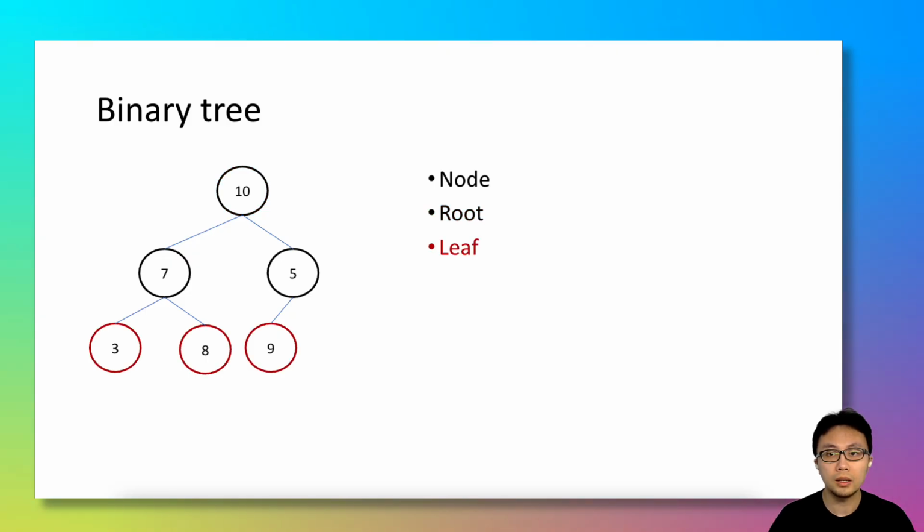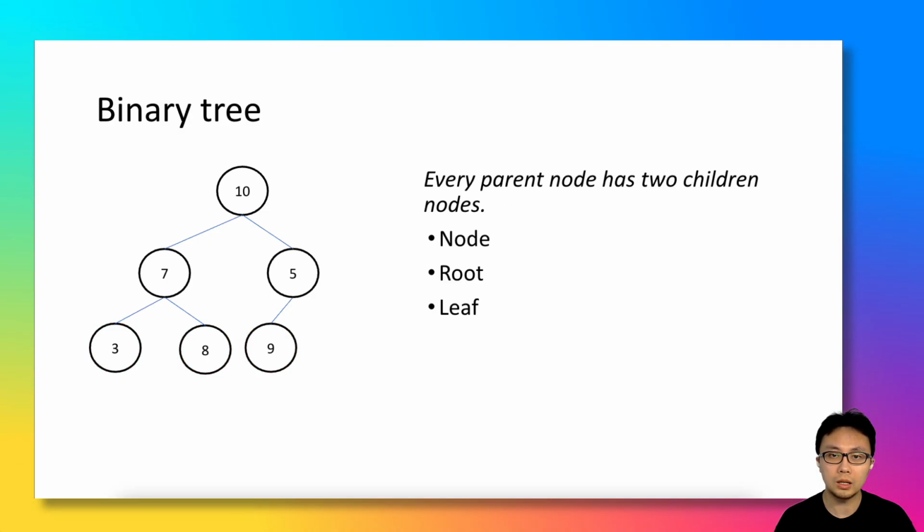So what's a leaf? A leaf node is a node that has no children. In other words, both left and right of that particular node should be null. A leaf node is an endpoint of a branch in the tree. In our example, all the highlighted nodes are leaf nodes. As you can see, they have no children. Based on the three concepts, let's define a binary tree. A binary tree is a tree data structure in which each node has at most two children, usually referred to as the left child and the right child.